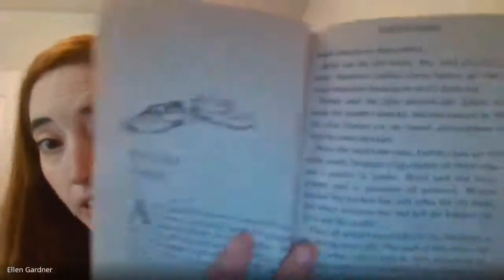Now, after supper, Almanzo took care of his moccasins. Every night he sat by the kitchen stove and rubbed them with tallow. He held them in the heat and rubbed the melting tallow into the leather with the palm of his hand. Here are his little moccasins, very similar to the ones Native Americans would wear. He's not old enough to have leather shoes like the older kids do. I was going to pull up what tallow is — it's fat from cattle, sheep, or horses, used to make candles and soap. Kind of like a wax. His moccasins would always be comfortably soft and kept his feet very dry as long as the leather was well greased, and he didn't stop rubbing until it would absorb no more tallow.